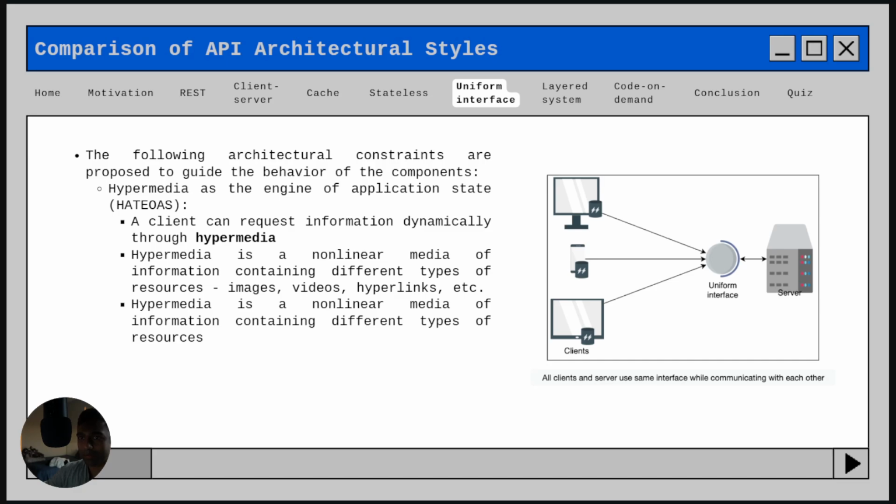And also hypermedia as the engine of application state. A client can request information dynamically through hypermedia. Hypermedia is a non-linear media of information containing different types of resources, such as images, videos, hyperlinks, etc.